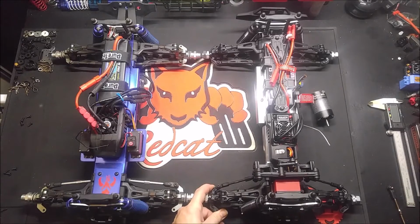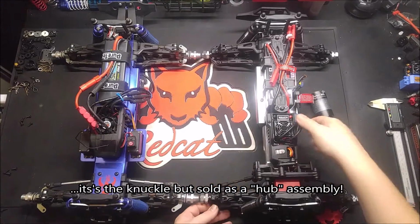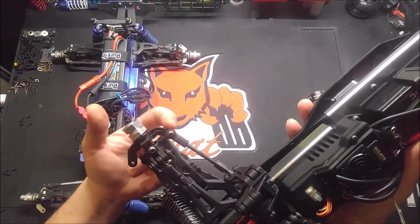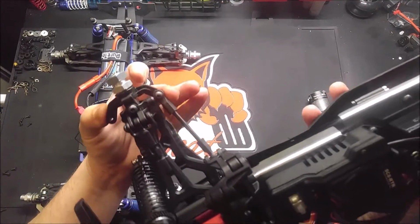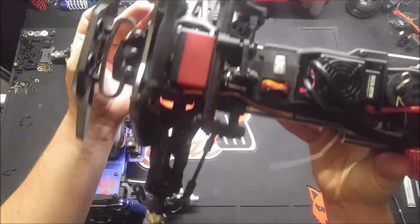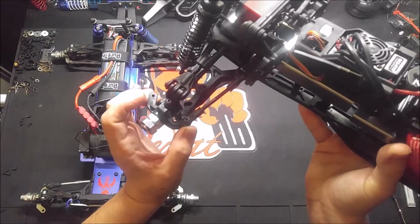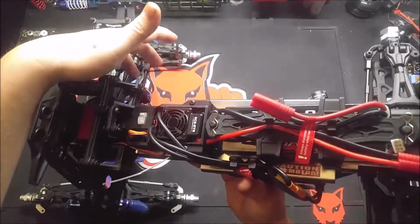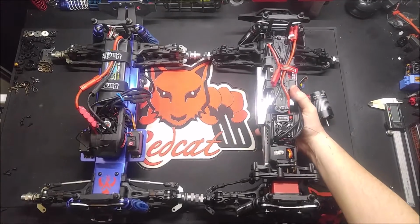The hubs. These things, if you snap one, say if you do a cartwheel or something, you snap this hub off right here and you shear it. So now this hub is broken right here. Most people call me, oh, I broke my hub. So all you do is you take this hub off and you flip it to this side of the truck. Now the broken part is up here, and you connect it back here. Same thing on this side. Anything on this side will flip to this side if you break one of those off. So keep that in mind, take advantage of that.